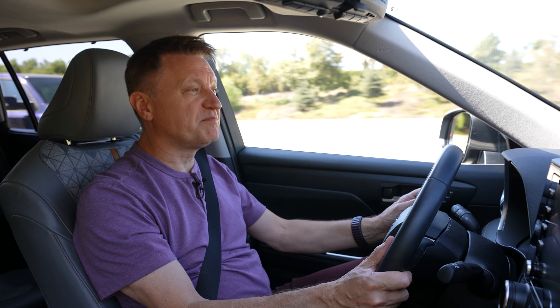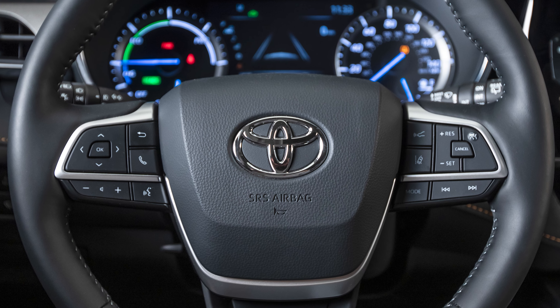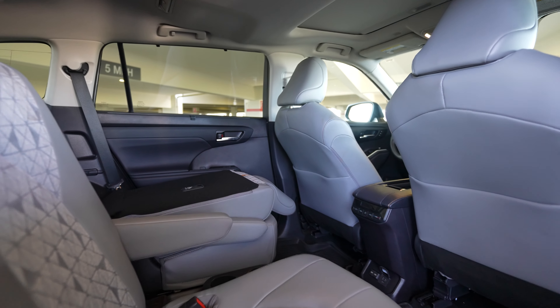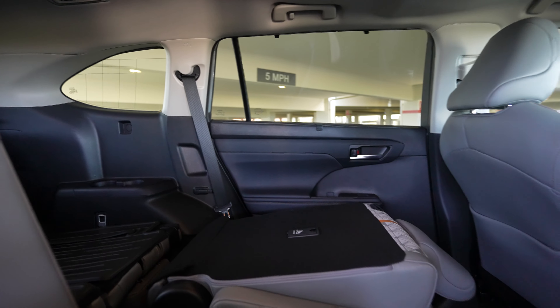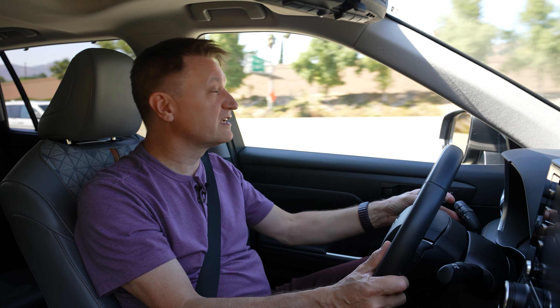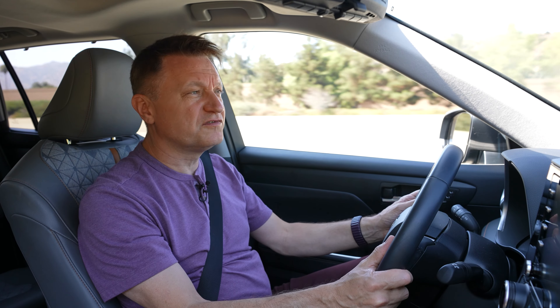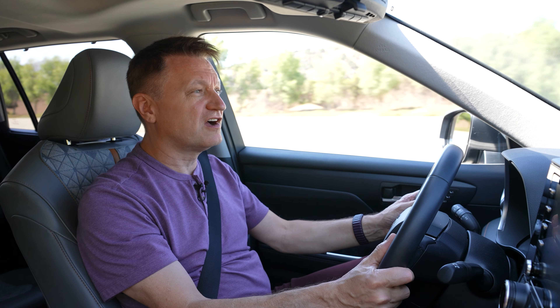On the steering wheel, you've got a plethora of buttons — it will take a minute to get used to all the different functions. There's a ton of space in here; it's a pretty good place to do a road trip. The gas mileage does seem to be fairly impressive considering the size of this vehicle. There are very few three-row SUVs that are a hybrid, and Toyota has done hybrids really well for a long time. I'm expecting it's going to return the gas mileage they're promising — I think it's going to be pretty close, at least that's what's indicated.